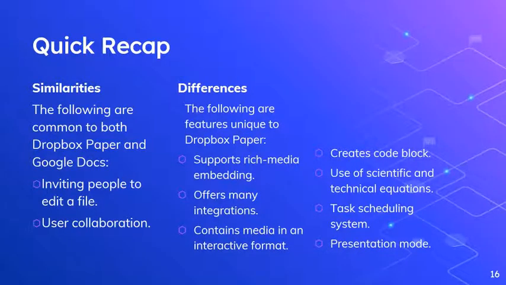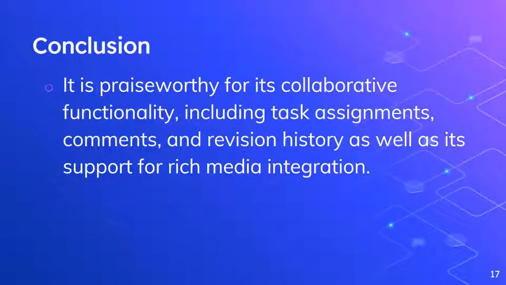Lastly, the presentation mode. So in a nutshell, Dropbox Paper is flexible, allowing teams of all sizes to come together to create, review, revise, manage, and organize creative ideas in a document. It is praiseworthy for its collaborative functionality, including task assignments, comments, and revision history, as well as its support for rich media integration and its wonderful UI.